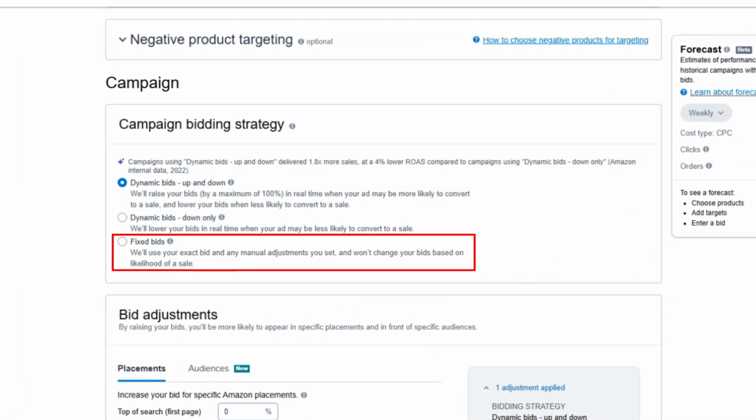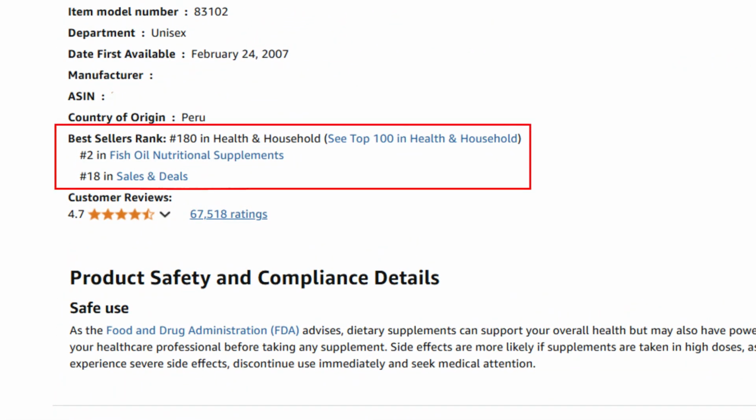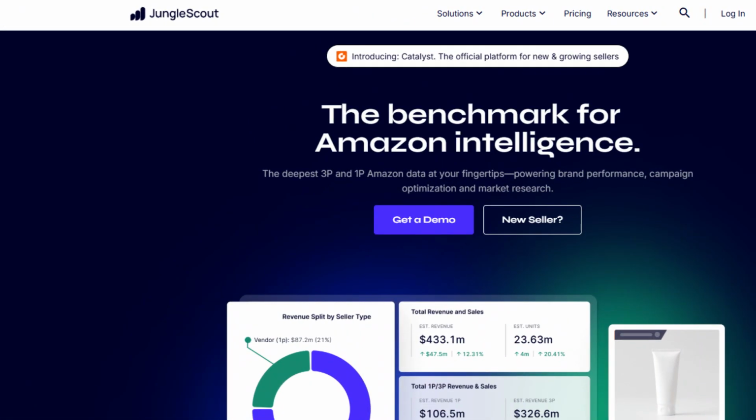The third one is the fixed bid, and this strategy is often used to rank up keywords or products. If you see your product or keyword ranking going up, you can continue running this campaign. If you see your keyword or product rank is not improving, then you might need to adjust your bidding, as you are using a fixed bid and it will not go up and down automatically. You can use tools like Helium 10 and Jungle Scout to track your keyword rank so that you can optimize your campaign with accurate data.